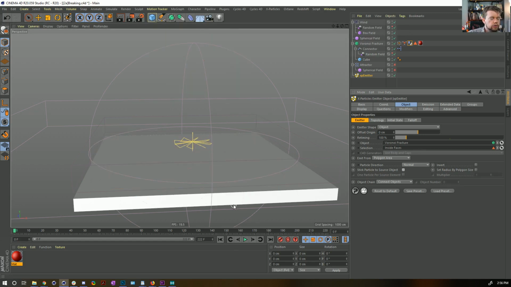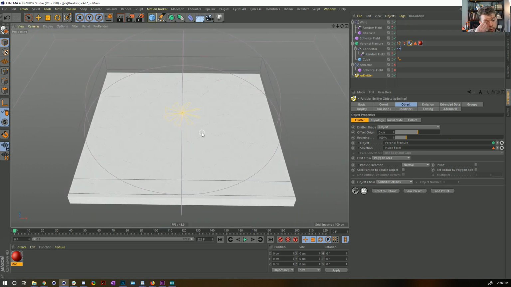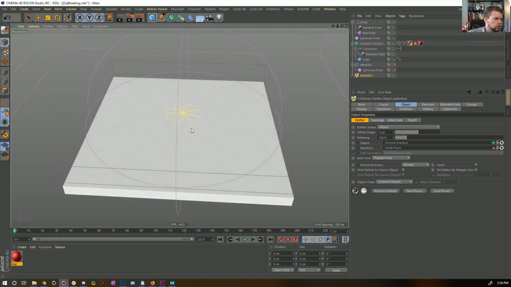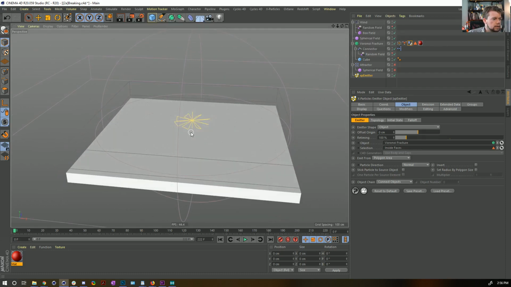I just wanted to make sure that they were spawning in between. But that's all good, and we don't actually need them to stick to it. What I do want is for them to break only when we see one of our chunks break, when we see one of those fly away. So that part is more challenging, but I don't think it's impossible.